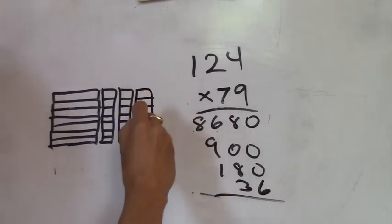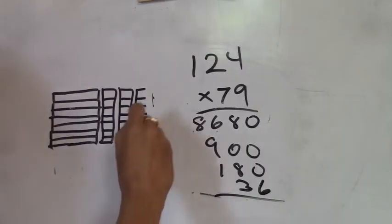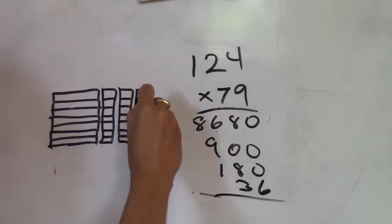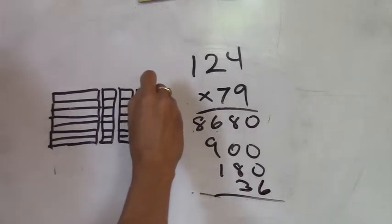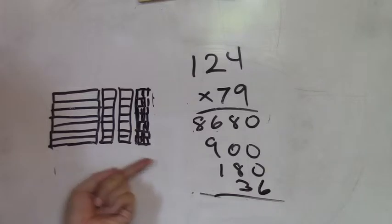What about the hundreds? And the hundreds are right there. So let's see here, 1, 2, 3, 4. I'll make it smaller. 1, 2, 3, 4, 1, 2, 3, 4, and so on. All right, what did I just do? I just did the 124 seven times.